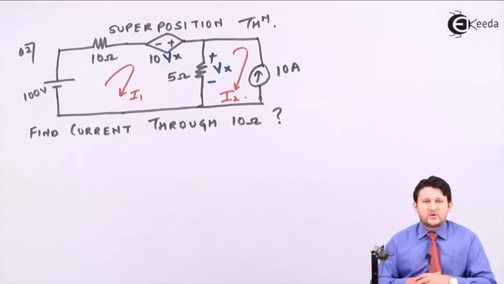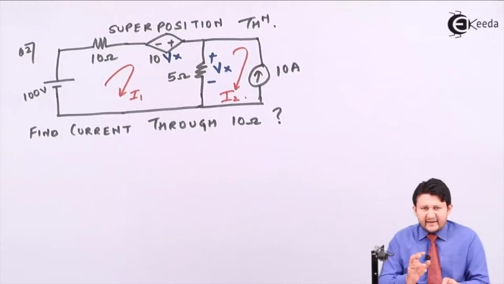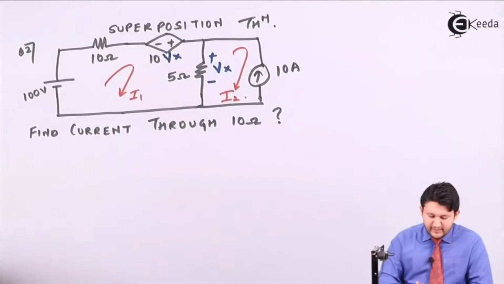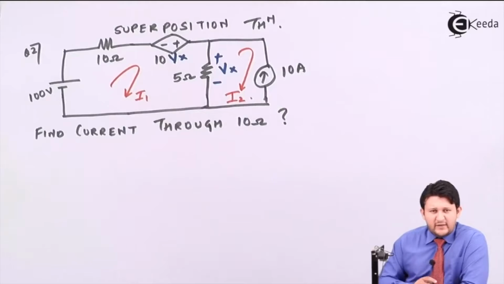Students, today we'll be doing superposition theorem. Again, a second example towards it. Let's work on it, a slightly different sum. So let's be keen for it. If you observe this network, you have only two small loops. Looks very simple and it is very simple. So let's have a look on it.